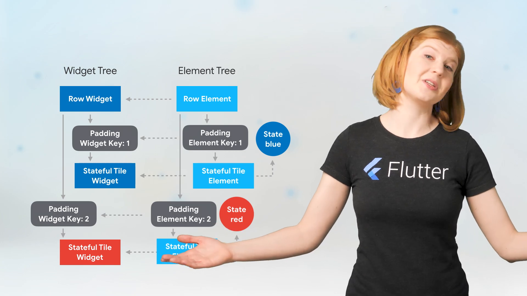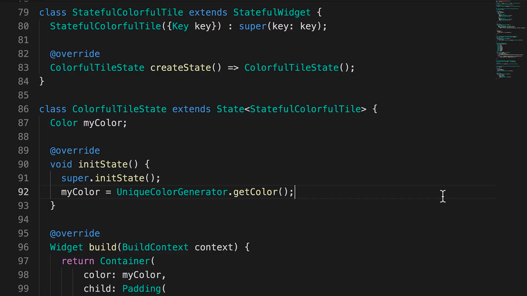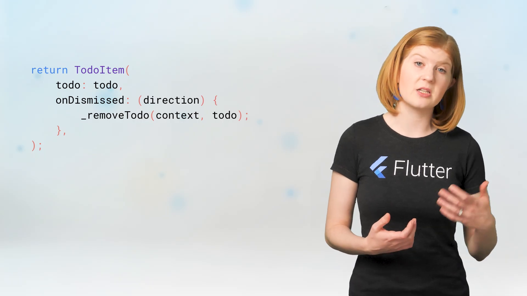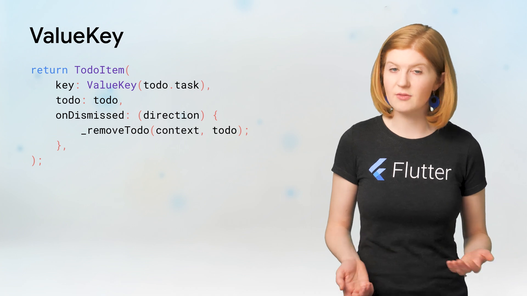So now you know when to use keys and where to put them. But if you look at the Flutter documentation, you'll see there are several different kinds of keys — so which ones would you use? In the scenario where you're modifying a collection of widgets, you only need to distinguish between the keys of other children. Take a look at the information you're storing in those child widgets. In a to-do list app, we might expect the text of a to-do item to be constant and unique — if that's the case, it's probably a good candidate for a value key, where the text is the value.